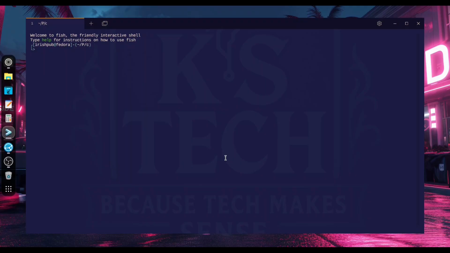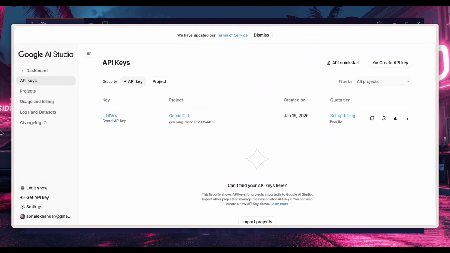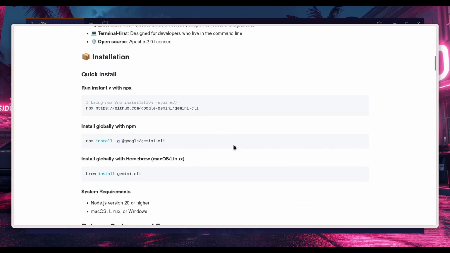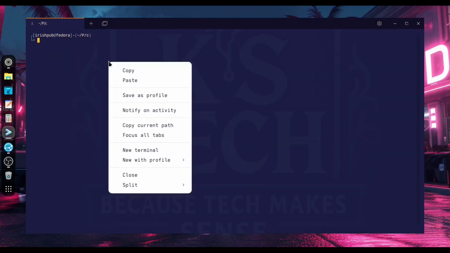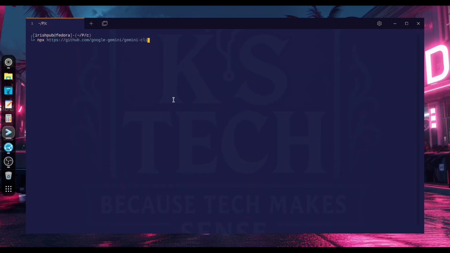Now, before we continue with installation, I have to create an API environment variable in order to log into my account. So how am I going to do that? I'm going to type export, all capital letters, GEMINI_API_KEY equals, and now I'm going to paste that API key from Google AI Studio. And I'm going to clear my screen. Okay, I'm going to open my browser once again. I'm going to open the Gemini CLI web page, and I'm going to copy this command because I don't want to install it, I just want to use it. With npx, I'm going to paste this and I'm going to execute it.